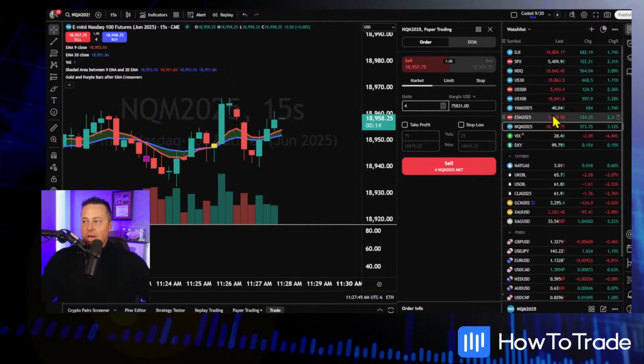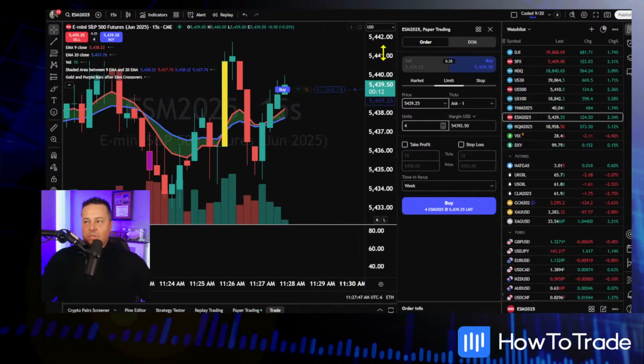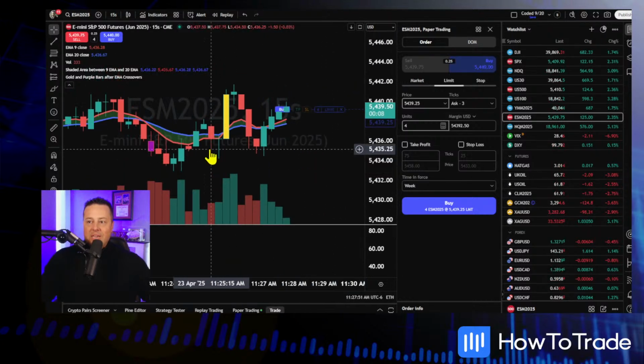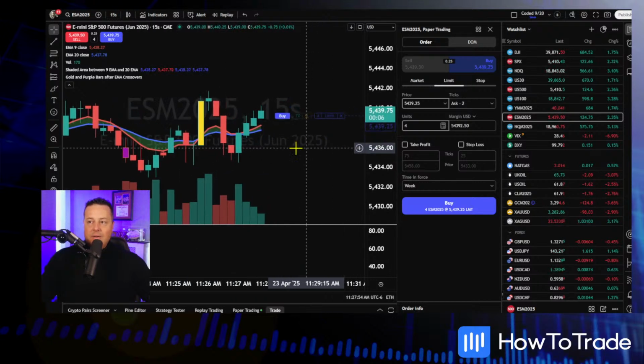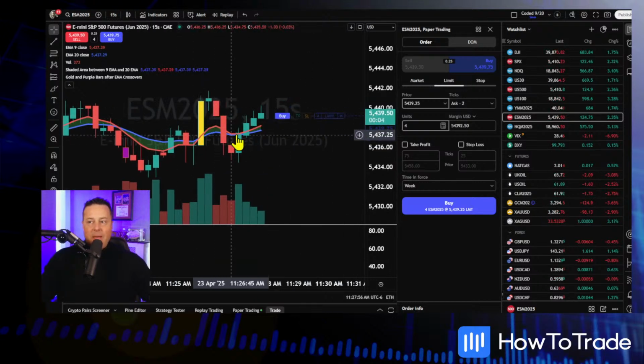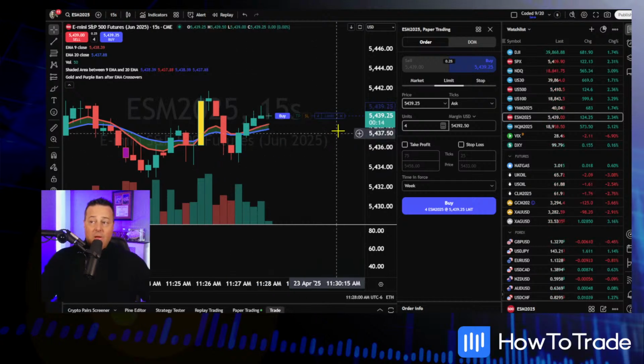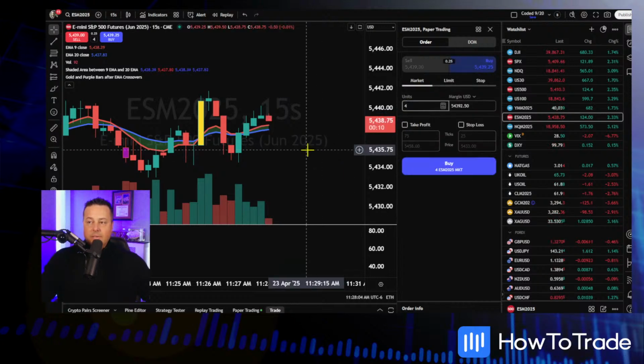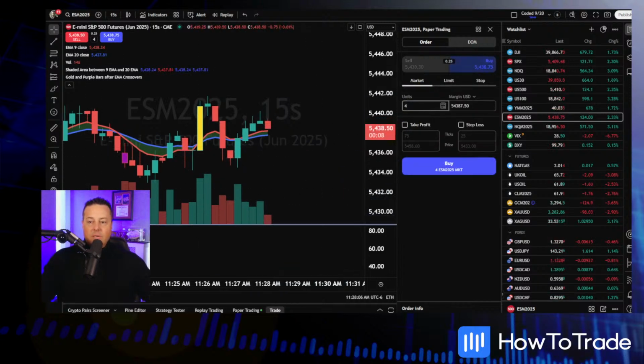Let's go to the E-mini S&P 500 futures. 15-second chart. What do we got here? Well, you had the same basic formation. You had the buy right there. There was your buy signal. Bang, bang. All right. Didn't get stopped out here, so you're still long. Still doing fairly well. You want a market order here. What are we waiting for? Let's go into our RSI.